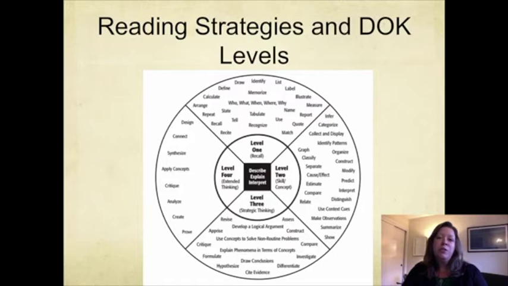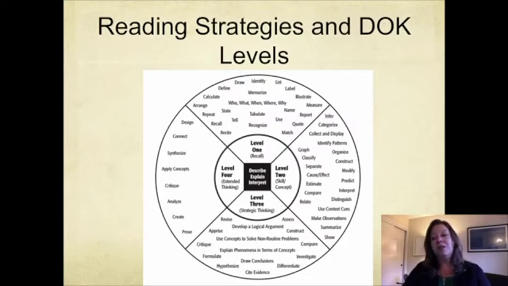Level 2 is looking at a skill or concept. So this is requiring students to not only take the information, but do something with it. So they have to recall basic information, but then do something like classify the information or estimate the information. Level 3 is more advanced. It involves strategic thinking, and it's looking at things like developing an argument, assessing what they read, appraising what they read, and constructing new arguments. This is a fairly advanced skill.